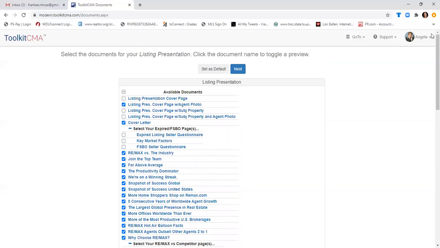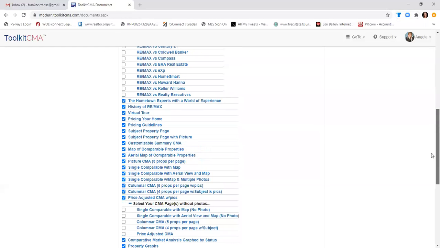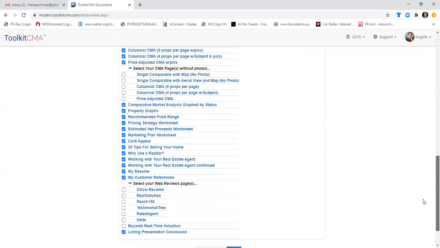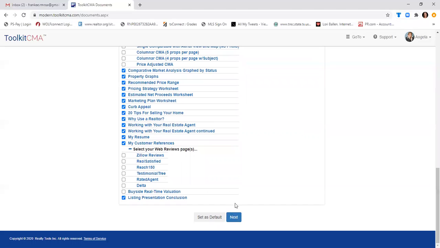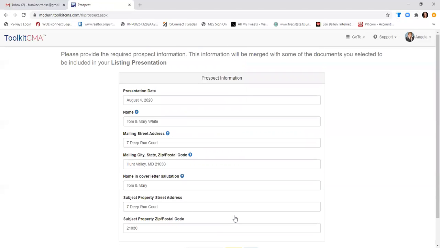Once you guys go through this and you find all the pages you really like, if you click this set as default button, then every other time you come in here, you don't have to go through those pages. They will stay in your presentation. It looks like a long list of pages, and you'll see when I go through these, you don't need half of the pages I'm about to show you. I just want you to see how many options you have. So I'm going to press next, and it's going to walk me through filling out the pages.